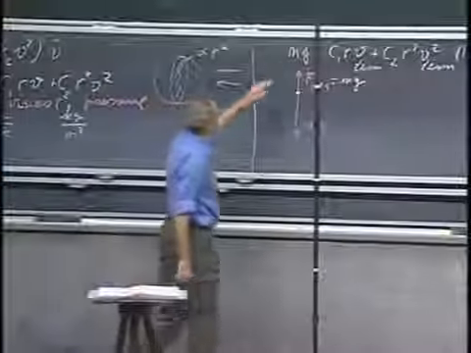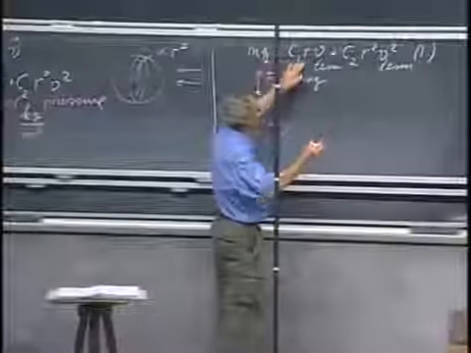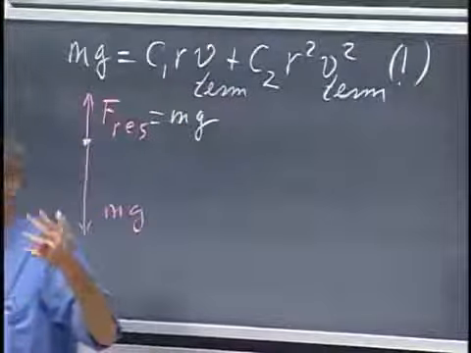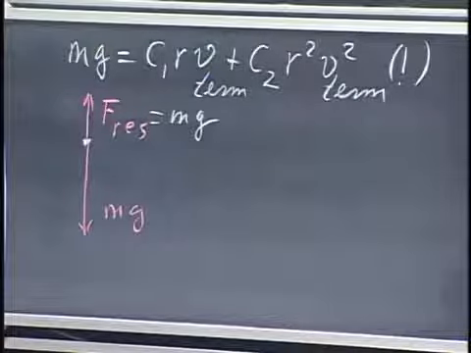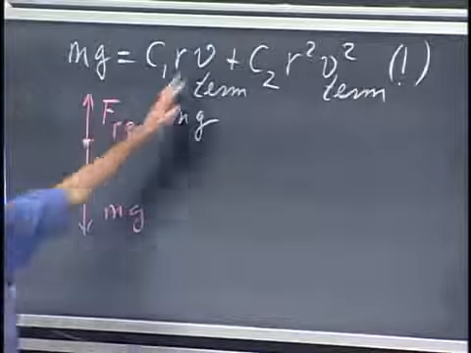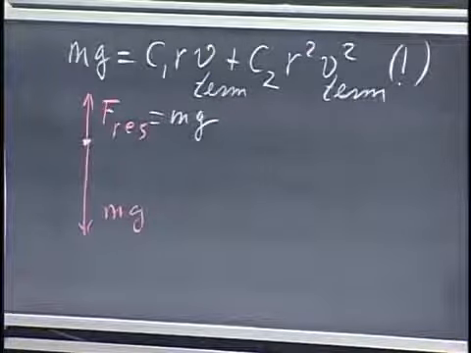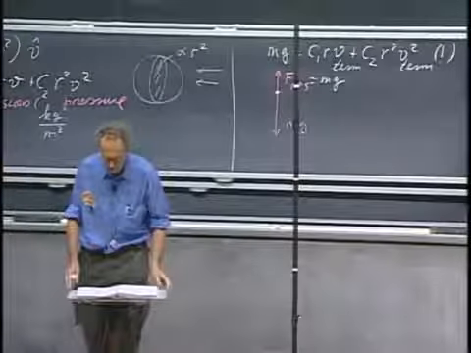If you know what m is, the mass of an object, the radius, and you know the values for c1 or c2 of the medium in which you move it, then you can calculate what the terminal velocity is. It is a quadratic equation, so you get two solutions, of which one of them is non-physical. So you can reject that one.